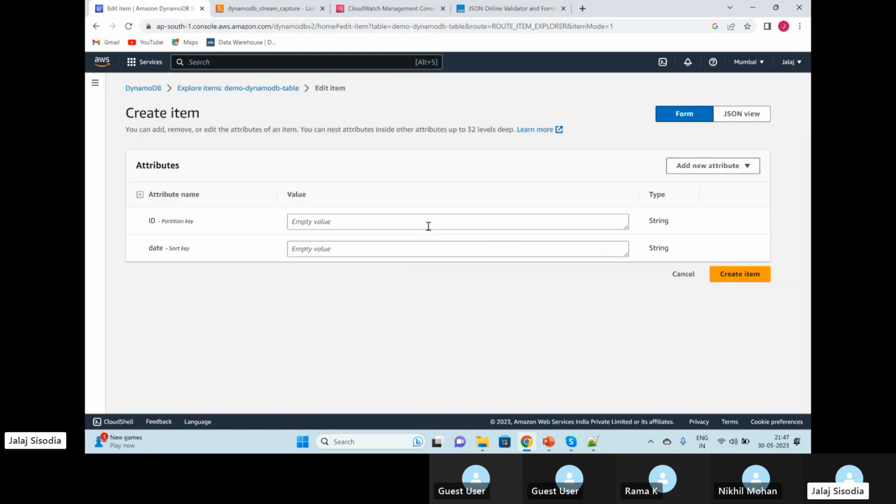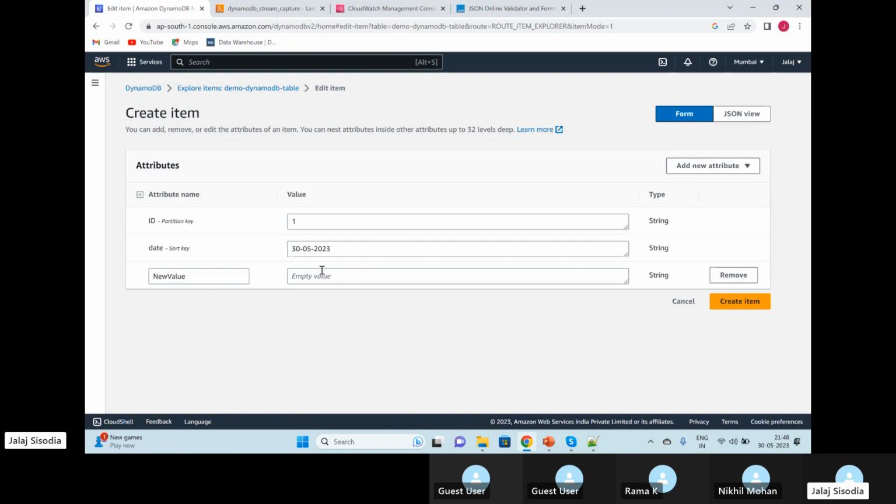I create an item here, let's say 1, date I give 30/05/2023, and I might add one more record, a new value, test stream, and I will call it tested. That means I simply created a column named test stream, and I'm saying tested. This is my different table. I am going to create this item.